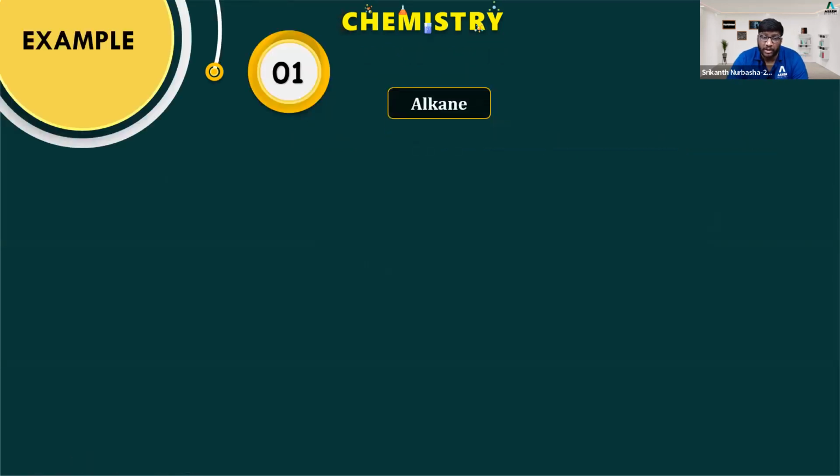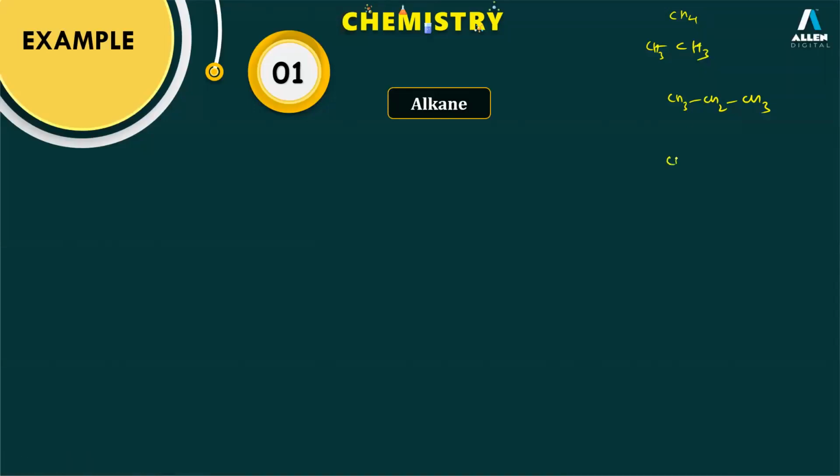Alkane, how many minimum number of carbon atoms are required to show positional isomerism? 4? 5? 3? Sure? Difference in the position while maintaining the same carbon chain: with methane I cannot have it, with ethane CH3 CH3, with propane CH3 CH2 CH3, where I can change the position of a substituent. There is no substituent here, and I cannot change the long chain also.